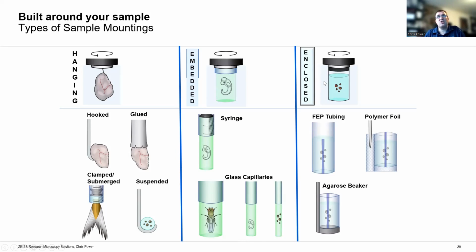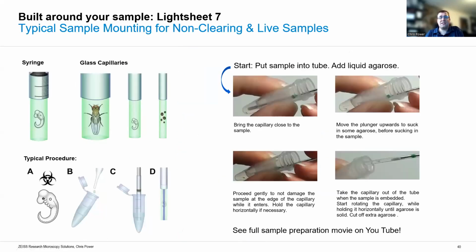So the third technique, which was very unpopular originally, but is growing a bit in popularity, is encapsulation or enclosure. And that's where you might have something, either a bucket made of agros, or the most popular is FEP tube. So this is a polymer used in flow cytometry. And you have like a drinking straw made of this see-through plastic with a refractive index close to water. So you can suck your sample in, you can seal the end, and then you have your sample happy inside. So yeah, that's the three main techniques.